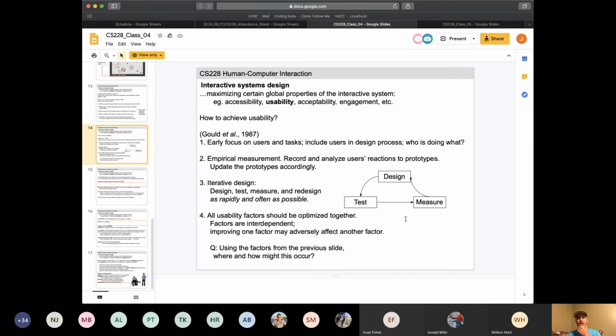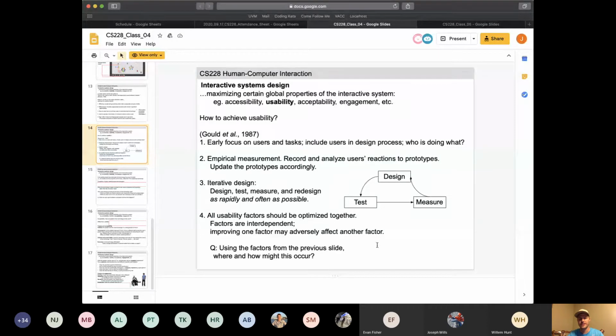And then the empirical measurements. One way to think about empirical measurements is the things you can actually measure on the Leap Motion device. Something you could measure is how long it takes them, after turning it on, to do something I want them to do. Maybe I want them to sign a letter or a number. Then I turn on the Leap Motion device. How long is it before their hand moves over the device and signs the letter? So you could measure things by time. And then we already talked about iterative design and usability, and how improving one can hurt the other.